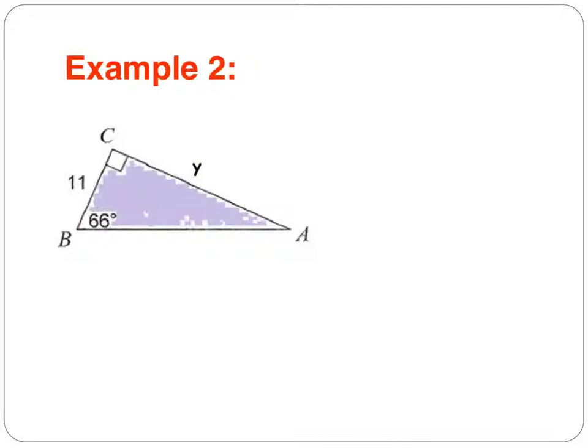You know that the side opposite of 66 is y, so we will label y as your opposite. And you know that the side right next to 66 is 11, so we will label it as your adjacent. The side right across from the 90-degree angle is your hypotenuse, and it's not labeled in this triangle, but we'll still write it down. What trig function can you now use knowing that you have the opposite and the adjacent? Go ahead and take a look at your notes.